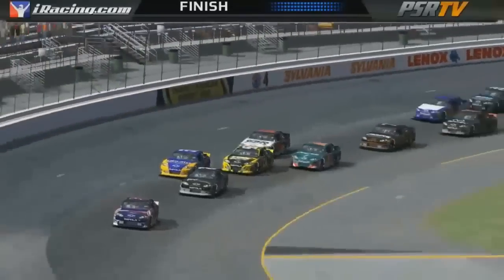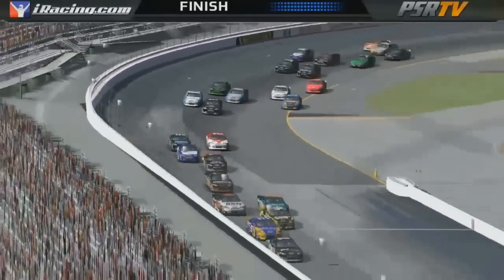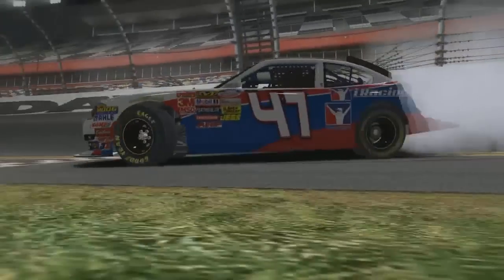Michael Conti comes up at a corner number 4 in the checkered flag. He wins his first NASCAR iRacing.